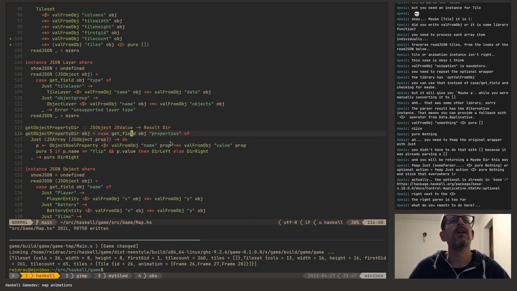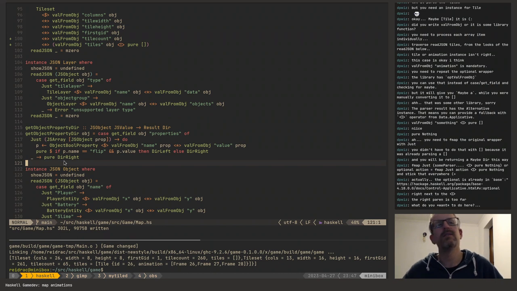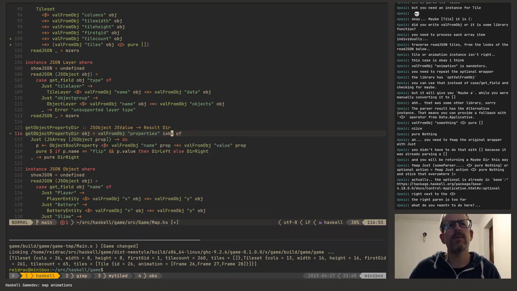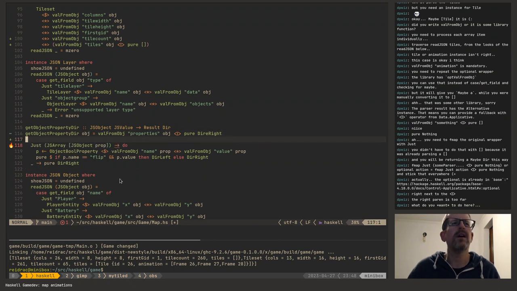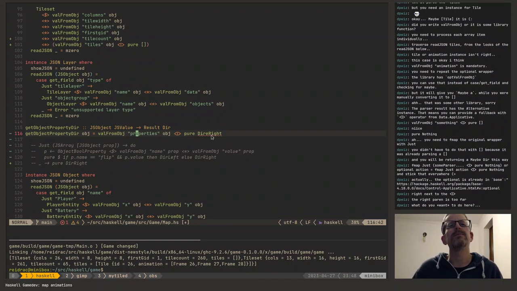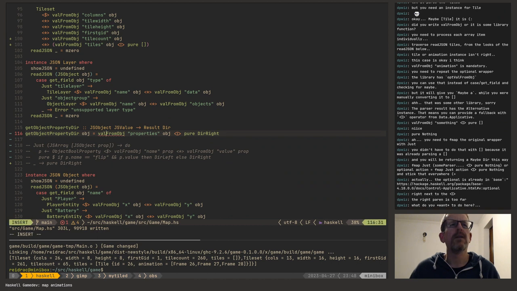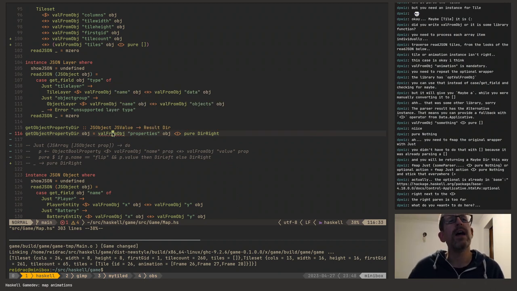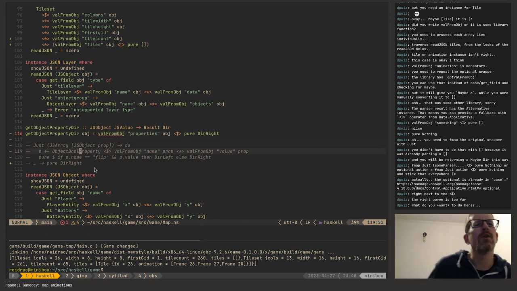So the thing I was doing here is, give me the properties. If there are no properties, we go with right, which is something we can do with the new version. Okay, so give me a sec. Value from object. Okay, otherwise, so that is getting closer, right? But now, what's it complaining about? Yeah, because it's looking for a deer, but it's not a deer, a direction what we want. Now, this thing here, if it's successful, it's going to give me an object boolean property.